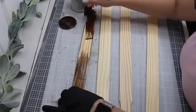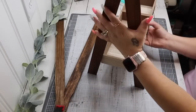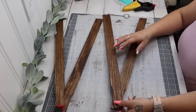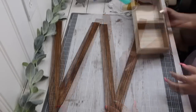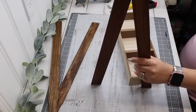Next, I sand all those numbers off, and then I stain it with the exact same stain that I stained everything else with, the Special Walnut, because I wanted all of this stuff to look nice and cohesive. Once I had them stained and they were dry, being dry is key, especially when you're using oil-based stain, then once again, I put them together at the top with some hot glue.